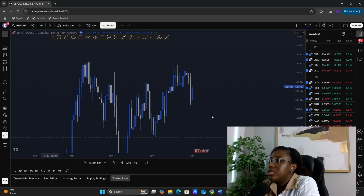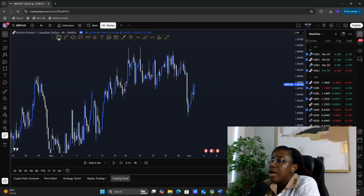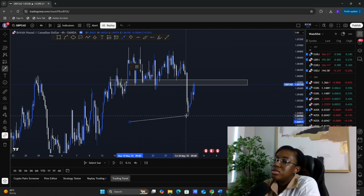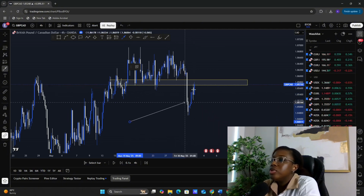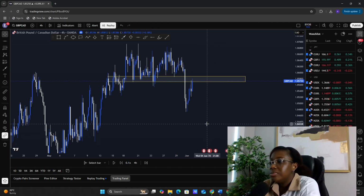Secondly, we'll go down to the 4-hour time frame. On the 4-hour time frame, we'll see more details, right? And by seeing more details, we would notice that there is a clear level of support here that price had been respecting, and finally it broke with this one huge candle. So whenever you see an impulse like this, a break or an impulse, the next thing you should wait for is a retracement back to the area that it broke out from. You wait for a retracement, then you wait for entry confirmation, then you take the trade shorts. That's basically the gist, right?